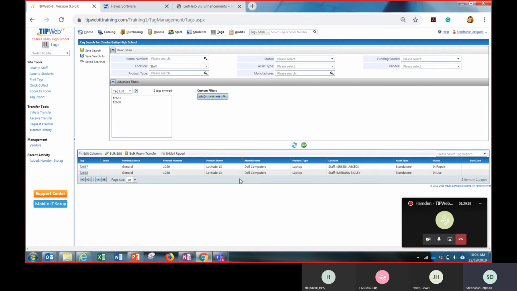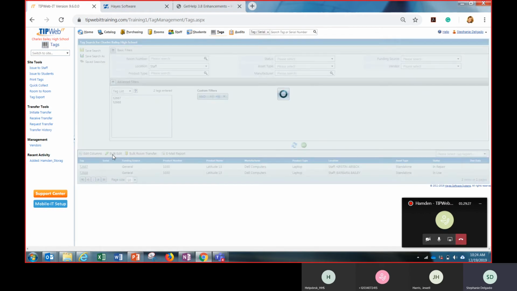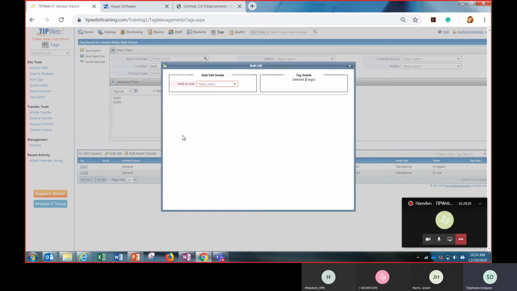And this comes into play and really helps if I would like to do a bulk room transfer for maybe only a couple of items, or even a bulk edit where I do have the capability to update condition. So if you look here, asset condition and status. So maybe these assets I do need to put into the status of available, let's say. I potentially would come here and do status, and I could update that status.